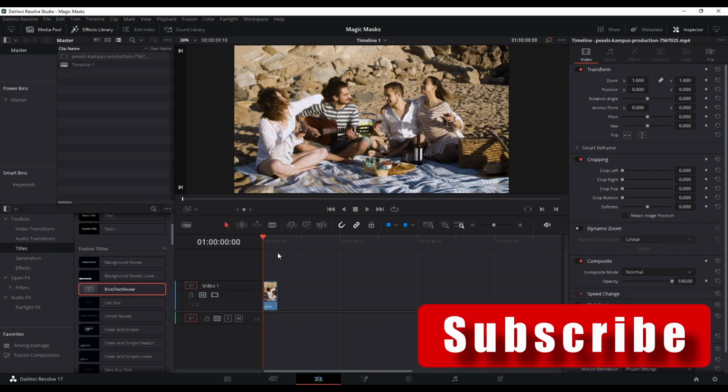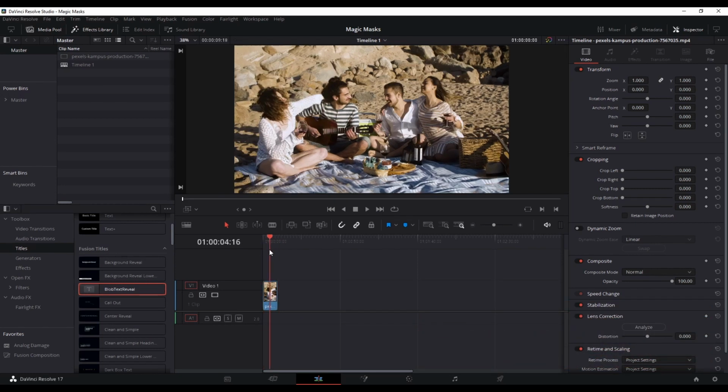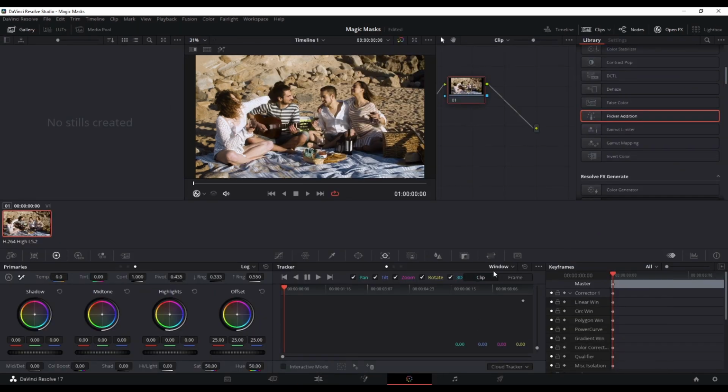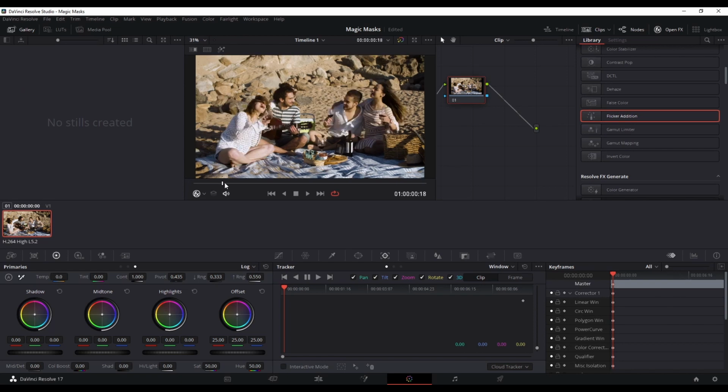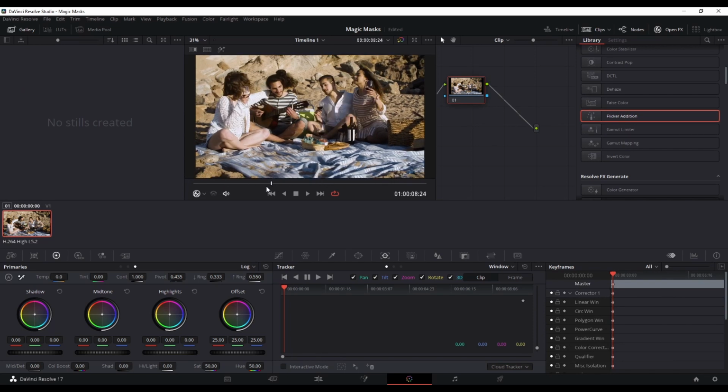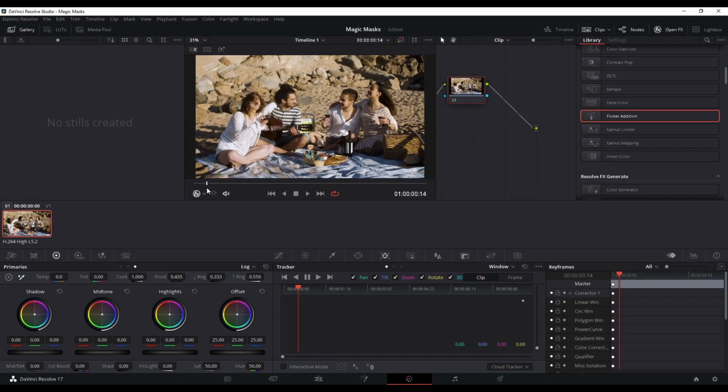I've got another quick tutorial to give on the colour page. So I've just imported a clip onto my timeline in the usual way, and now I'm going to flip over to the colour page, which is down here, and we can see that that clip is in our main viewer. Just scroll through it and you can see people having a good time on a beach.